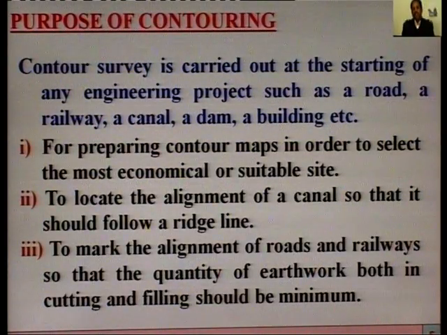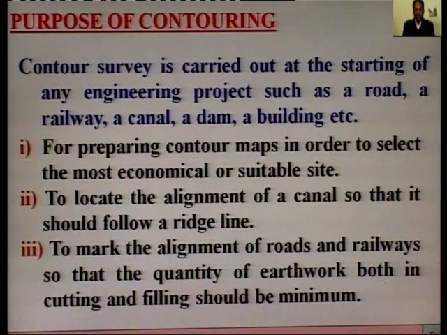What are the purposes of doing contouring? A contour survey is carried out at the starting of any engineering project such as a road, a railway, a canal, a dam, a building, or any other engineering project. Just at the start we carry out a contour survey. The first point is preparing contour maps in order to select the most economical or suitable site. That is, we have a number of options and we select the most economical or suitable site from them.